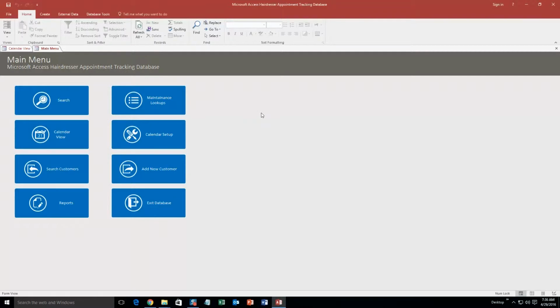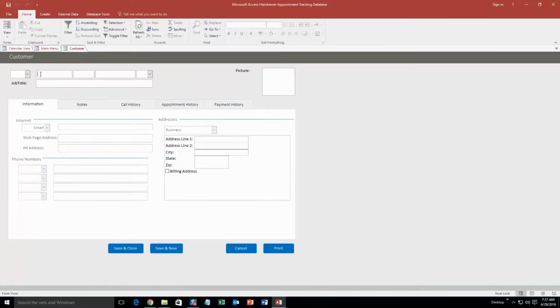So this database template would be perfect if you're a hairdresser and you need to keep track of all your customers and all of your appointments. However, if you like this database template but maybe you're not a hairdresser, you work someplace else, contact Winning Solutions Inc. because we can edit and customize this database template to make it compatible for any type of employment that you are working. So to get started here, we are going to add a new customer, and we're just going to fill out the bare minimum for the sake of this demonstration.